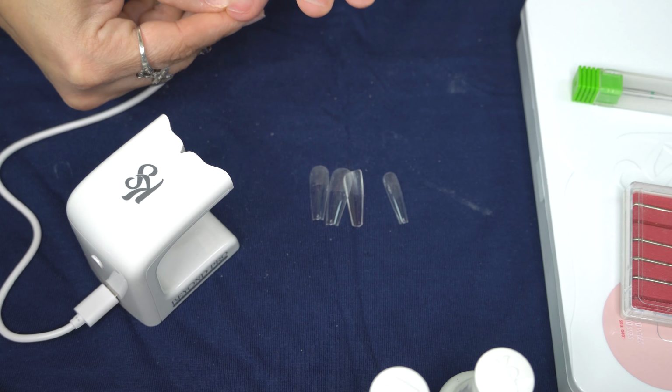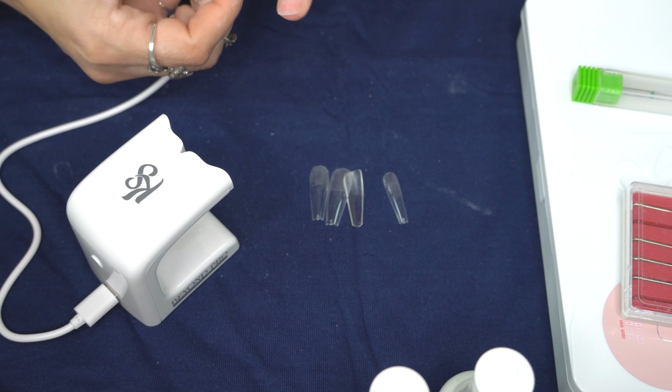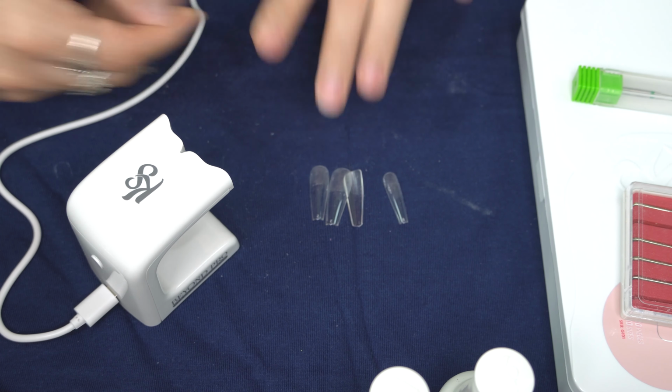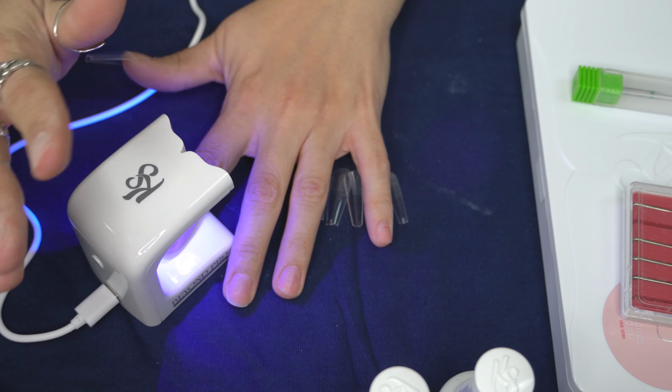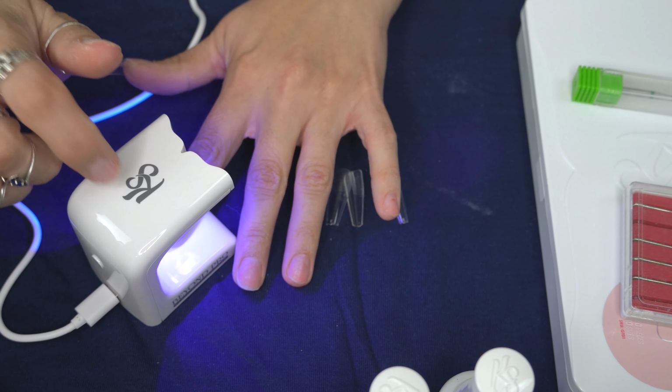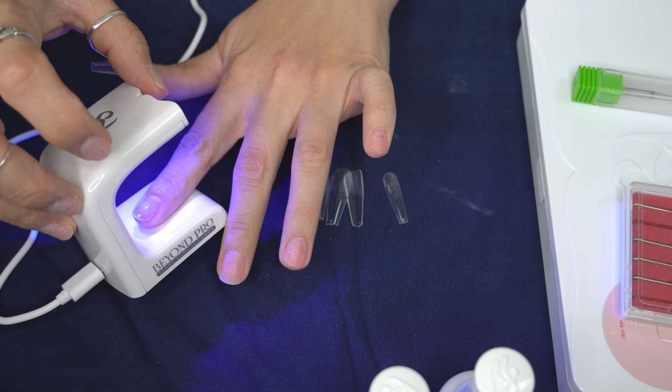Just gonna make sure I don't have anything on my cuticles that'll cause lifting. Gonna go ahead and cure that. So of course, this is my first time doing it. Got a little burning there. Whoop. She's powerful, this little lamp, huh?